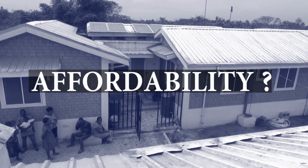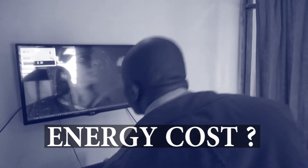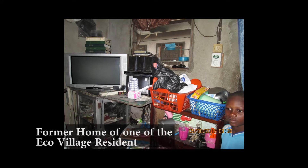In our view, these houses are affordable to the average Nigerian because each one-bedroom flat goes for about 5 million. We believe the average Nigerian can afford it, and once they make the down payment, they are on the road to ownership. That down payment guarantees they will own the house, and then depending on what they can afford, they will pay over 5 to 10 years. The energy cost of the occupants right now is much lower than where they are coming from because they have almost no energy costs. They use solar power and occasionally the generator, but apart from that, the energy costs are much lower than the NEPA bills they used to pay.